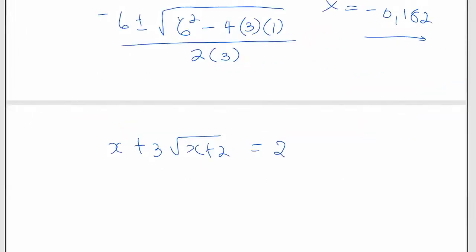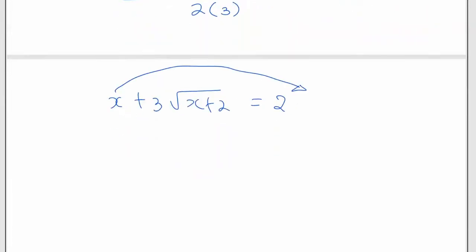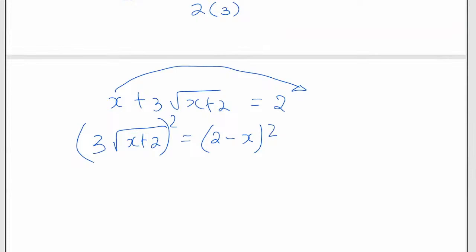So step number 1, we need to isolate this x to that side. Okay. So I'll be left with just a 3 square root of x plus 2 is equivalent to 2 minus x. And then I need to square both sides, which is my next step, so that I can kill the root sign. So this square will affect the 3. So 3 squared is going to be a 9. Into the root sign falls away. We have x plus 2 is equivalent to, when I open this, because it is a 2 minus x, and then a 2 minus x.